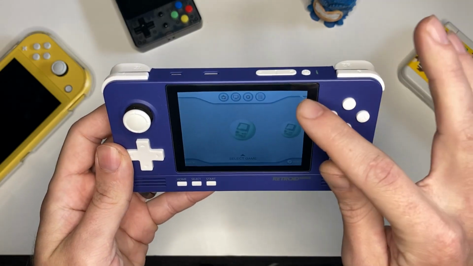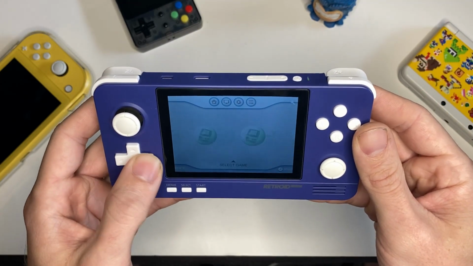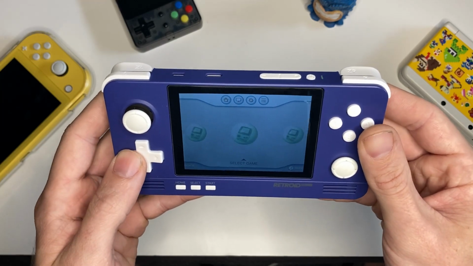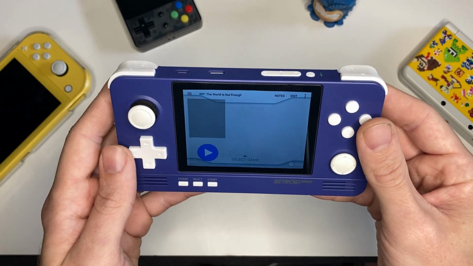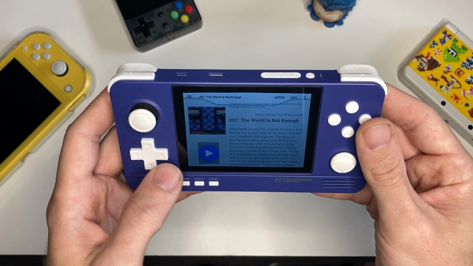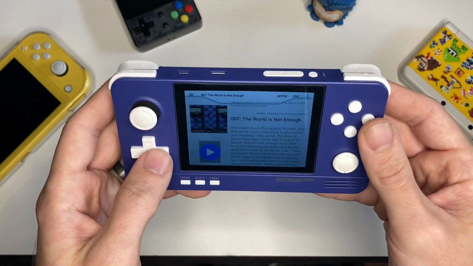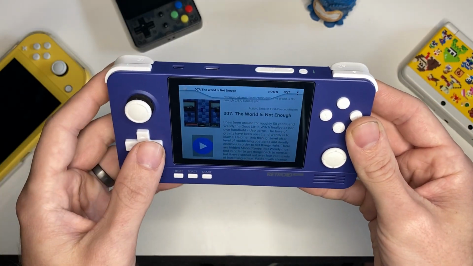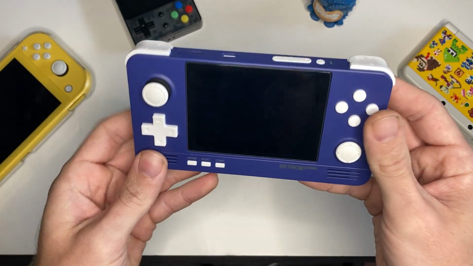We'll jump back into DIG. We still have that little wrench going up there. It'll take a while, especially if you have a lot of ROMs, and I do have quite a few even just for Game Boy Color. But we'll just go ahead and open the first one. So this is going to be 007. You can see there's a screenshot there that it's automatically scraped, and like I said, it's going to take a while, but it's going to keep working on pulling those as you're using it. So we'll click play.